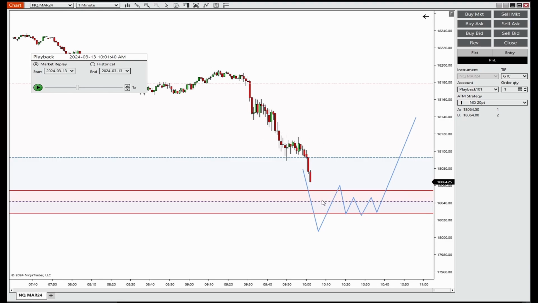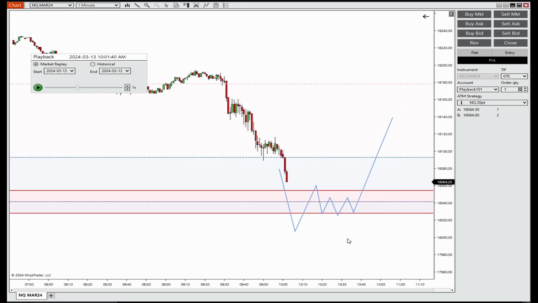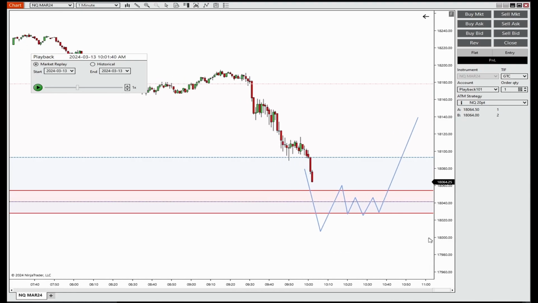So it's not, okay, whatever this midpoint is, call it 18041, we're not just setting a limit order and away we go. We want to see a reaction from these areas. Whereas the lower time frame ones, you can be a little bit more aggressive as long as you haven't achieved your narrative, right? And then we'll get into sort of how to stay out of trouble and whatnot. That's also in the video.